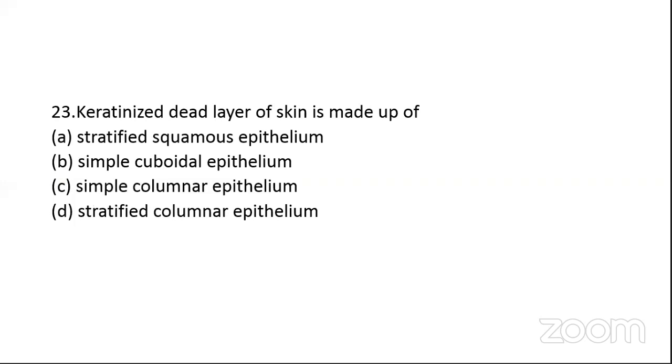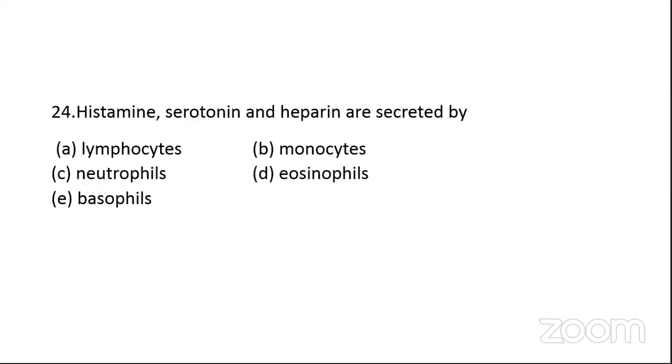Keratinized dead layer of skin is made up of stratified squamous epithelium. So squamous epithelium is stacked one over the other. The skin that is present on us is keratinized squamous epithelium. Then, histamine, serotonin, and heparin are secreted by basophils. Eosinophils are in allergic reactions, but these are secreted by basophils, which are in inflammatory reactions.